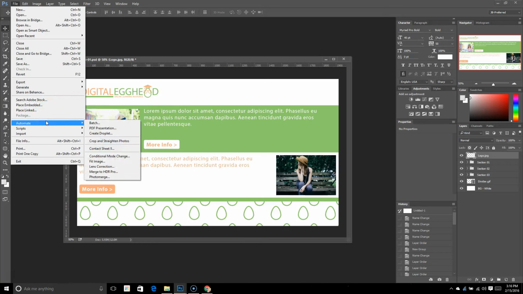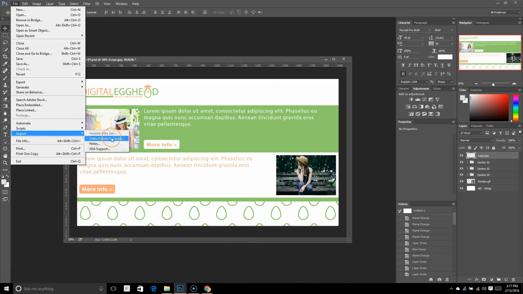You've got Automate, and Automate is another one of those things that really needs its own lesson. There are a lot of different things that you can automate. Between Automate and Scripts, these are ways to speed up processes which you would do regularly or routinely, so that you can do it a lot quicker rather than going through several steps. You can automate things into 1 or 2 steps and make it happen a lot quicker.